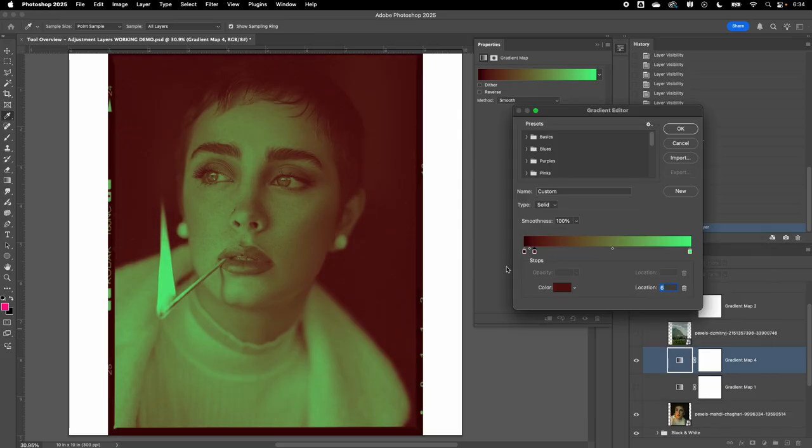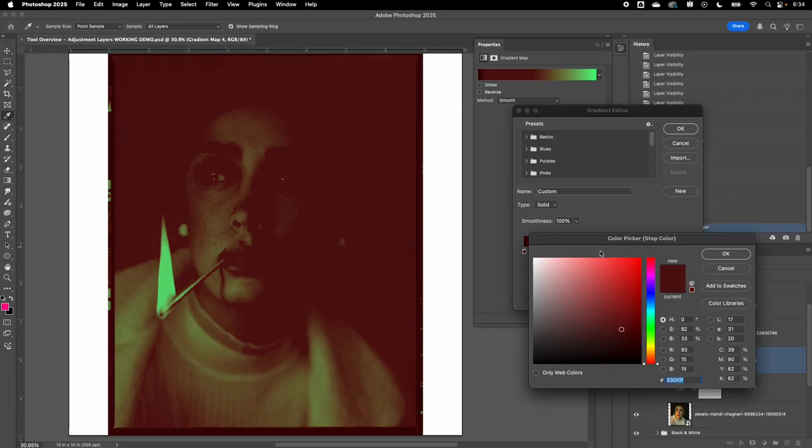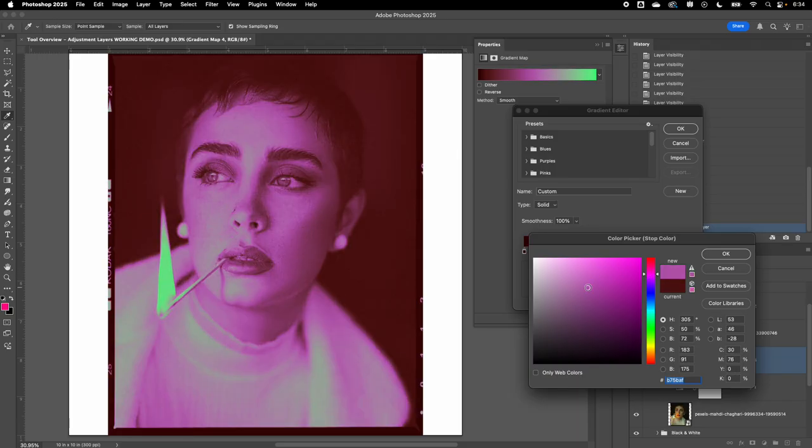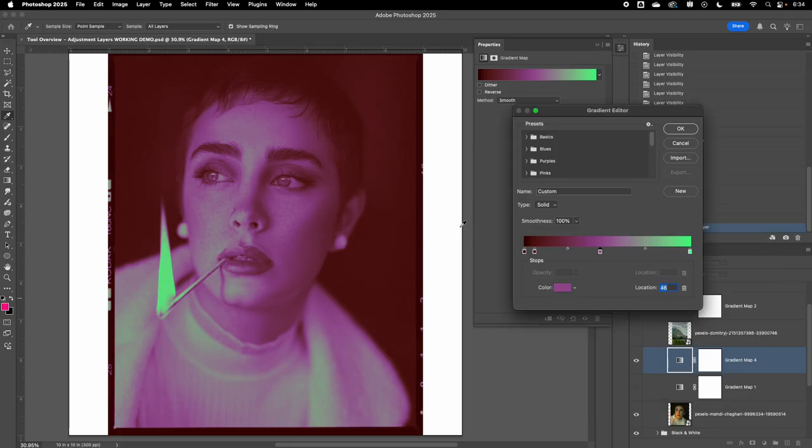So it goes from black to a deep dark red, and then all the way as things lighten up, it's getting greener. And in the middle, I could say I want those middle values to be like a light middle value-ish purple or something. And so this is the way you do it.